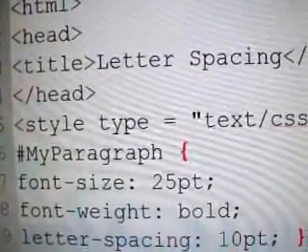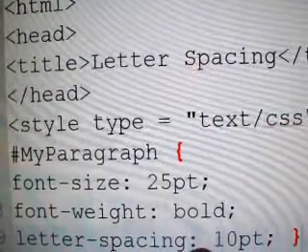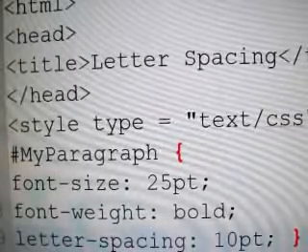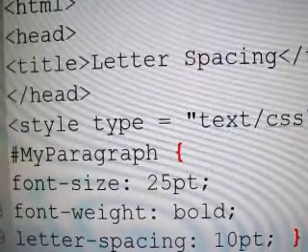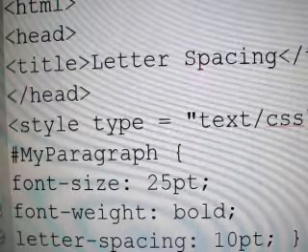And this is how you use the letter spacing. As you can see here, we have our colon, our semicolon, and of course, our closing brace. That's very important. Now we're going to go down to the body tags.